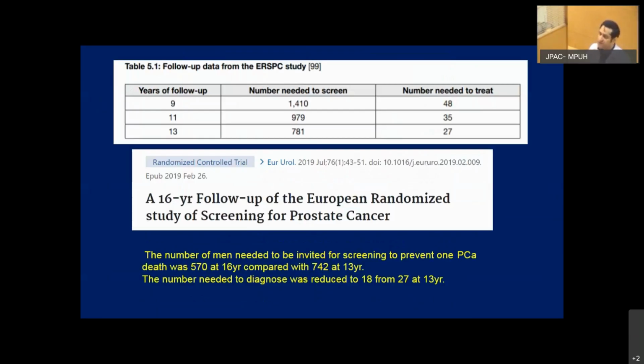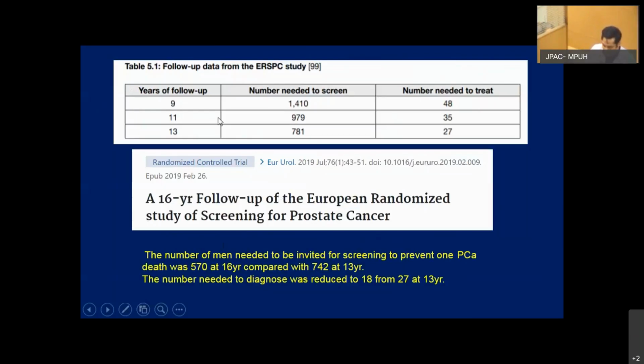patients. One of the reasons they say is that 11 or 15 years is a very short time for screening of patients, because, since it is a slow growing tumor, the mortality of the patients is between 20 to 30 years. So we are still right now at 16-year follow-up. So in 2019, they published a 16-year follow-up.